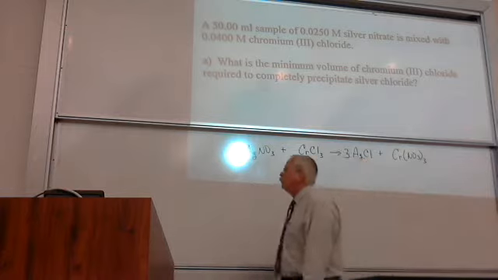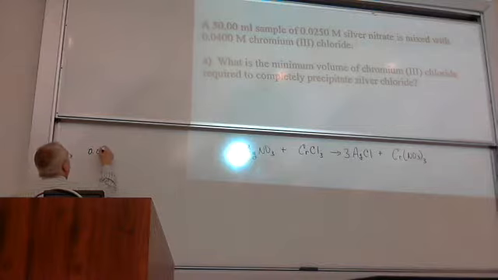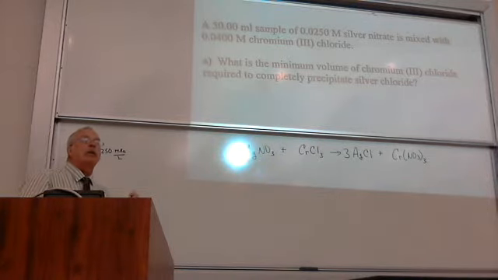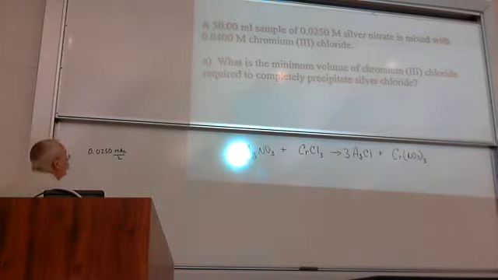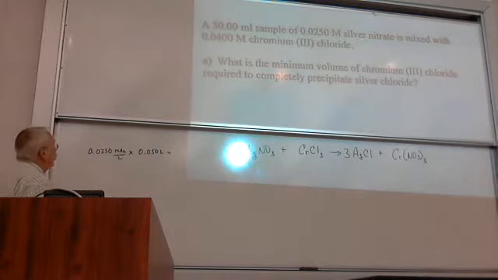So the first thing I need to do is to say, okay, I have 0.0250 molar, which is a mole per liter. It often helps unit-wise to take that capital M and write it in terms of its significance, the mole per liter. And then I'm going to multiply that by the volume, but in this case, can I leave it in milliliters? No, I have to use liters. So this is a 0.050 liter sample. So that should give me the moles of silver nitrate.